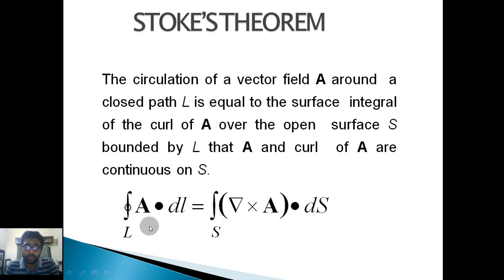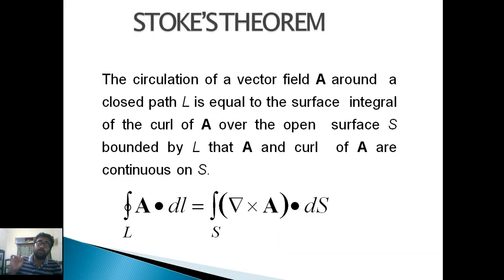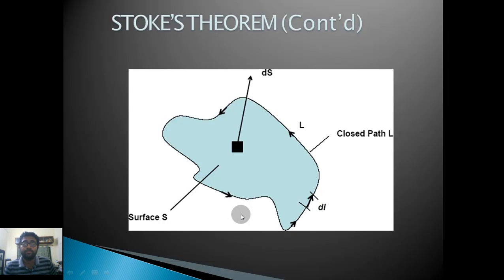So both this value and this value will provide us with the same mathematical representation, where the magnitude and the direction, using this mathematical operation, we can get the same representation of that specific vector, where it will provide us the maximum value of the circulation of that specific vector A, and the direction provided by these two mathematical operations will be the same. Now this is Stokes theorem. Now Stokes theorem is provided for a closed surface, and the value of ds is normal to the specific surface.